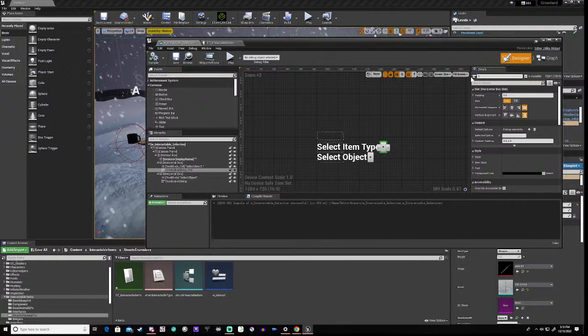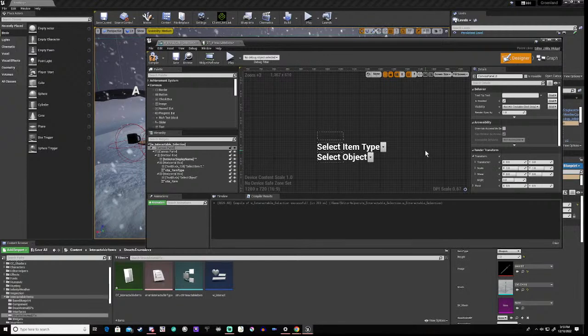And we'll call this CBX underscore item type, for combo box, and we'll call this CBX underscore item.